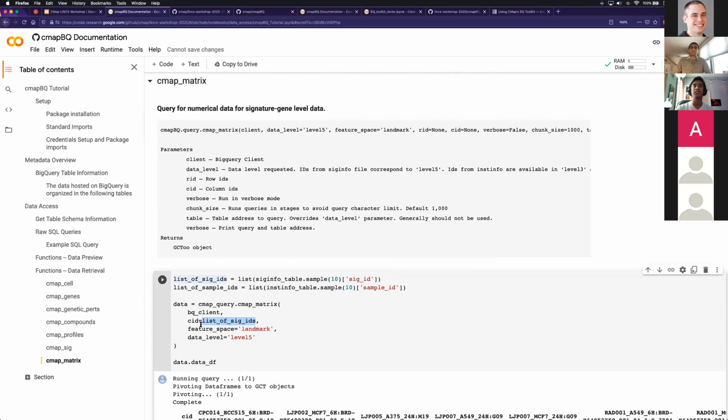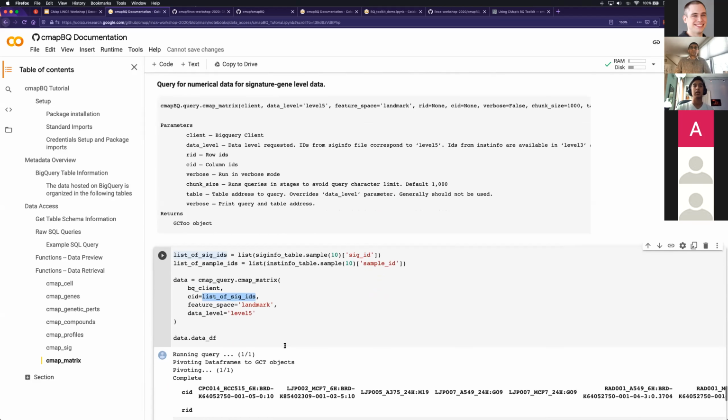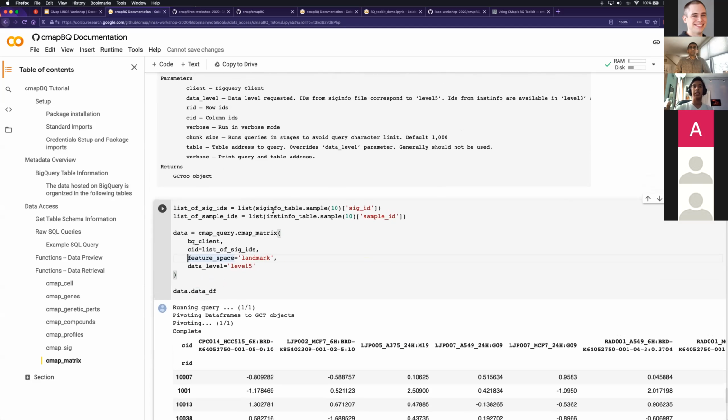We'll pass that to the CID field. We've also stated that we want just landmark feature space, so this will only return 978 genes. This can be changed to Landmark, BING, and AIG, right?